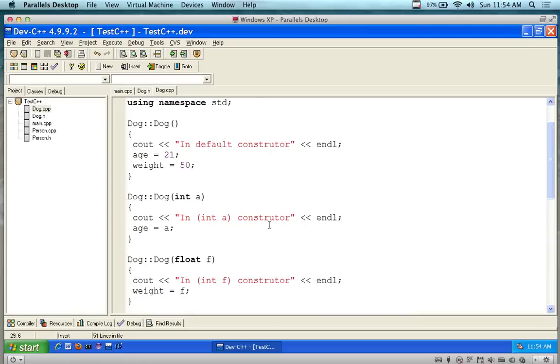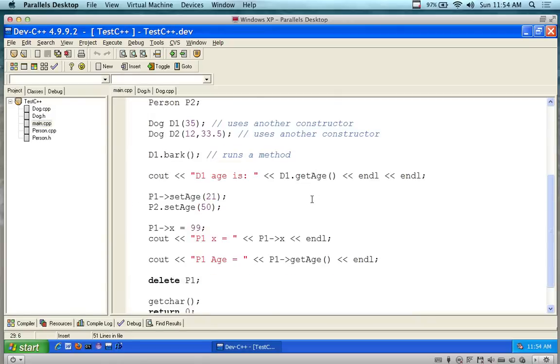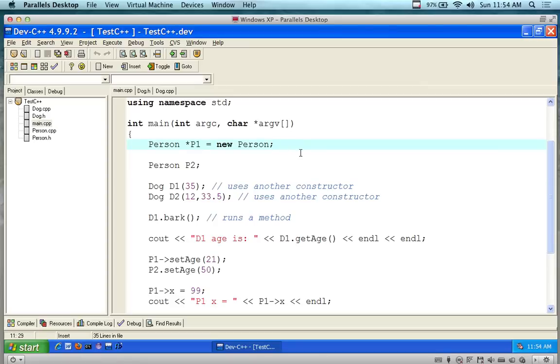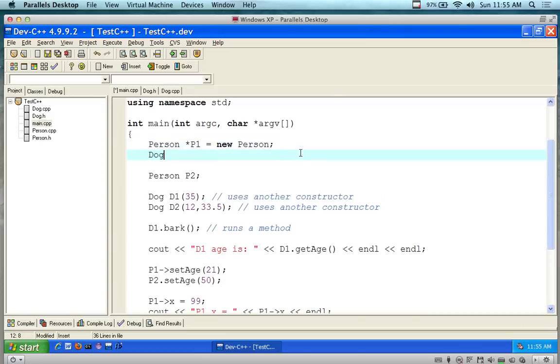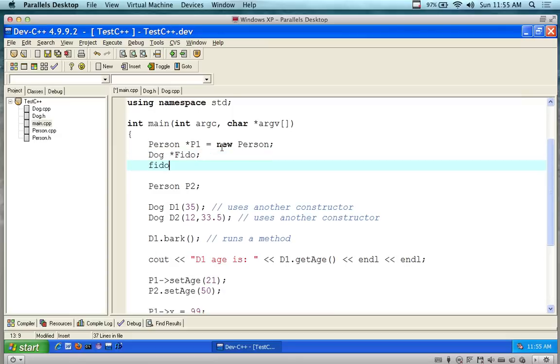So let's just work with the dog, because I know dog is working. If I go into main and come up to the top here, actually I made a person yesterday, so I'm going to do the same thing with a dog. Remember the integer ptr or p, and we had p is equal to new int. It's the same concept. So I'm going to say dog, because it's a dog that we're making, just like we said person. And I'm going to go here, Fido. I can do the same thing. I can do just like integer i, and then I can go Fido is going to be equal to a new dog. Or I can put it together like I did here.